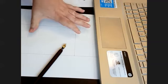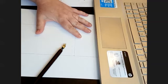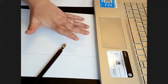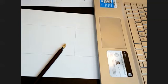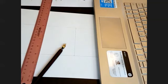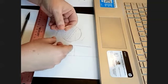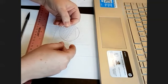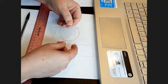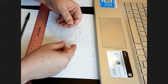Lettering guides work great on smooth surfaces like Bristol. They'll work on parchment that has not yet been painted on. They're not great on vellum because the uneven, wavy surface wreaks havoc on what the lettering guide does. You will need a ruler and a pencil, and then the tool of the hour, the lettering guide itself. This little godsend costs about $4 from John Neal, like $3.50 or $4.50. It's in the $4 range. They're not expensive. Some other places have different brands. Sometimes they're a light green instead of clear like this.